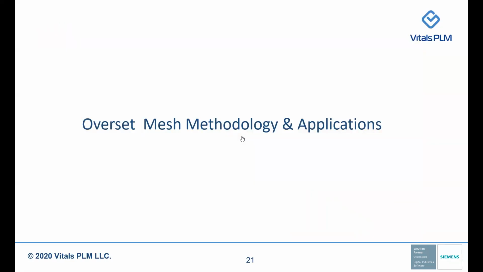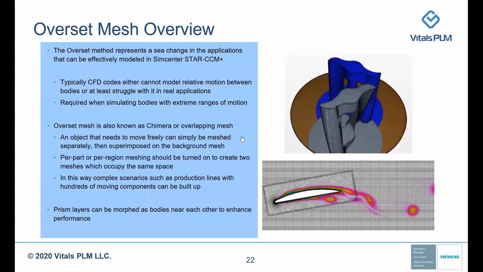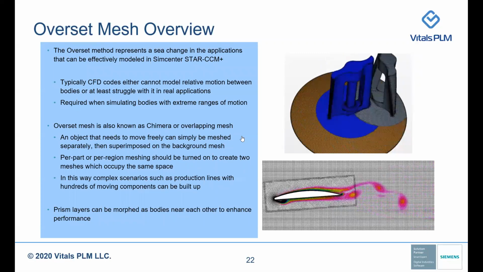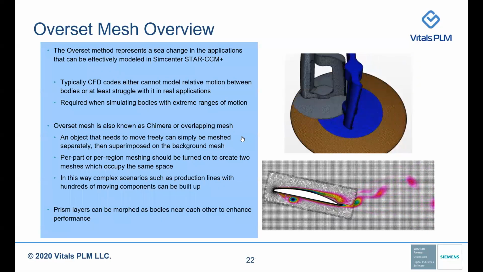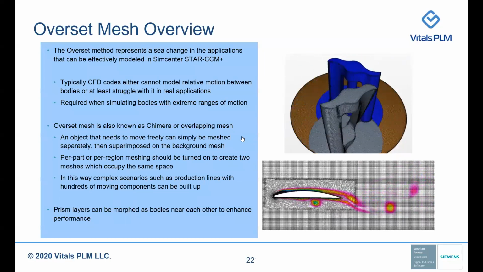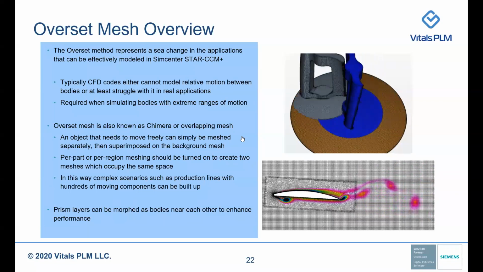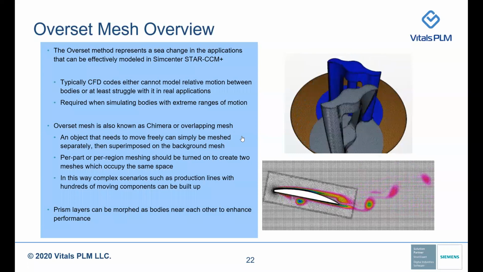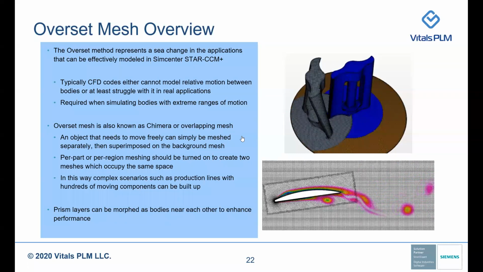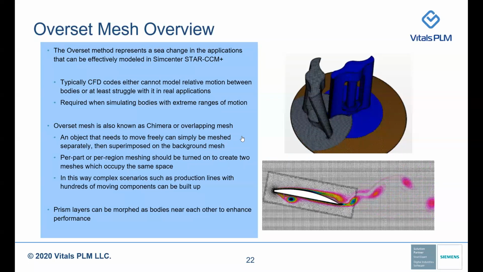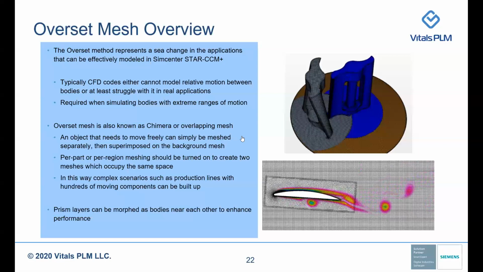Next topic is the detailed discussion on the Overset Mesh methodology, and some good examples of Overset Mesh. It's worth mentioning here that STAR-CCM+ is the first commercial CFD software to implement this well-proven moving mesh technology, which was previously used in NASA research. The NASA guys call it Chimera mesh, which is the other name for the Overset mesh. In traditional CFD codes, it's not possible to model the relative motion between bodies without this kind of moving mesh technology.